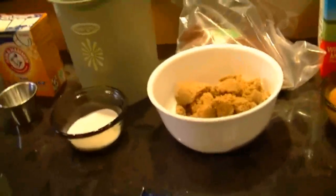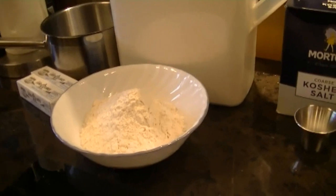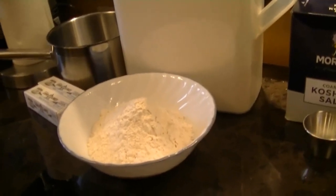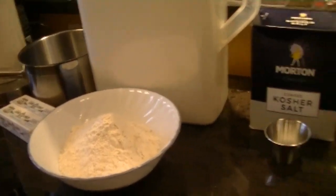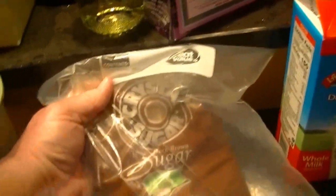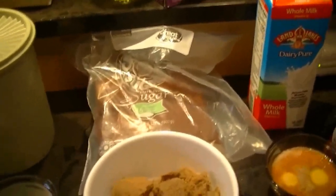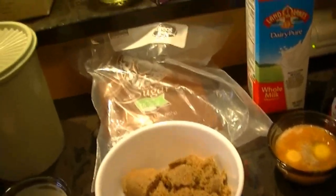Now, one thing on ingredients. The flour that I get, I buy it in the 25-pound bags. Both my all-purpose flour and my bread flour I get from the North Dakota Mill. I like the idea that hopefully I'm supporting the local farmers, so I always buy flour from the North Dakota Mill. The other thing, when I get sugar, if you can see that in there on the label, it's crystal sugar. I grew up in Hillsboro, home of one of the sugar beet plants, and so both my white sugar and light and dark brown sugar, I always get crystal sugar because I like the idea that I'm helping local farmers.